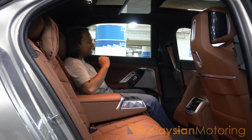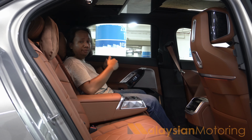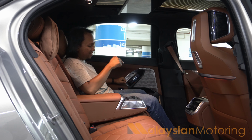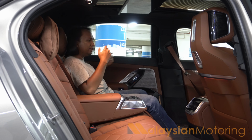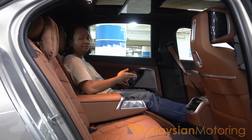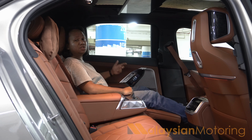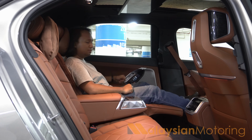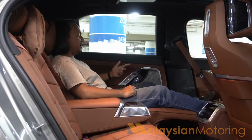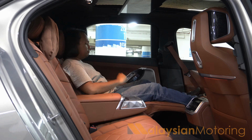So as you can see, the front seat is slowly moving itself away in order to make more room for me. But that's not all, because now the ottoman is rising in order to make me even more comfortable, and when it's done, it will also lower a footrest on the back of the front seat in order to support the bottoms of my feet, in order to make sure that I am ultimately comfortable. Now, of course, I can't actually use that footrest because I'm quite short, but if you're any taller than me, you'll be able to reach it.